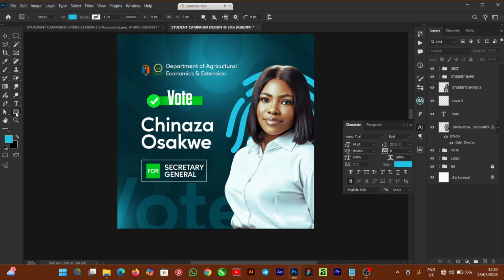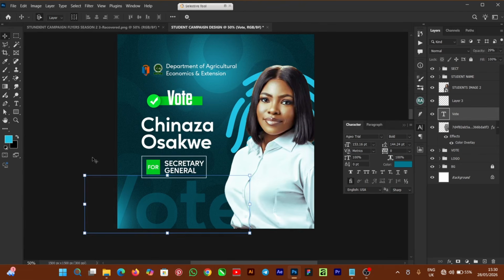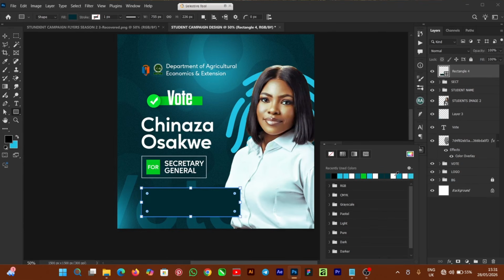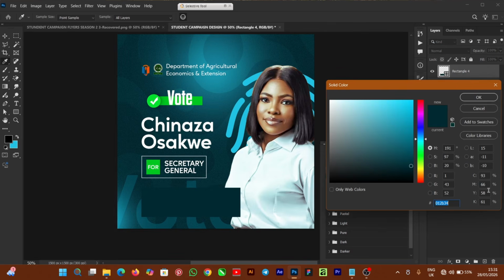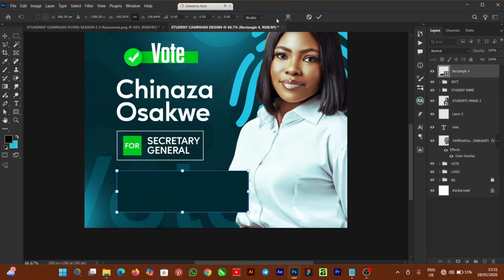I'll head into our rectangle again. Just want to write something here. I can make this one closer a little bit so you can see it. So the next step in this particular one is head into our rectangle again. I will just do my rectangle here like this. So I'll pick this particular color. Let me show you the color code. I'll click OK. I'll click here like this. One thing I want to do here, I'll hold my Shift to align it like this. You just want to put some text there.